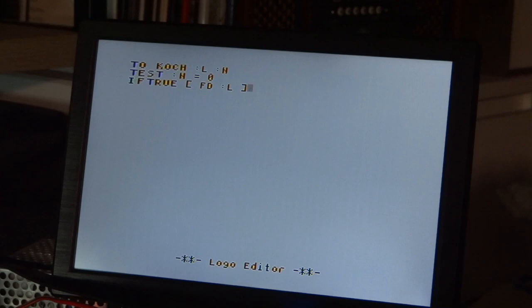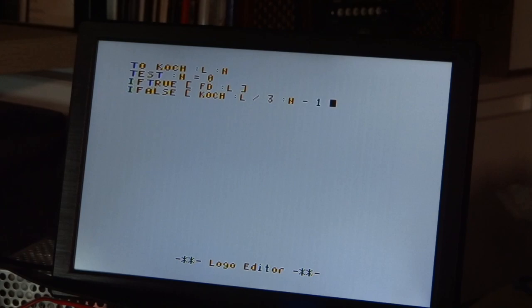Else, if it's false, then we have the recursive case. We want to call the procedure recursively. And as I said, the length is now reduced to 1/3, because it's this triangular structure. And we also reduce the recursion depth by 1, so one level down in the recursion. Now this was the first segment.